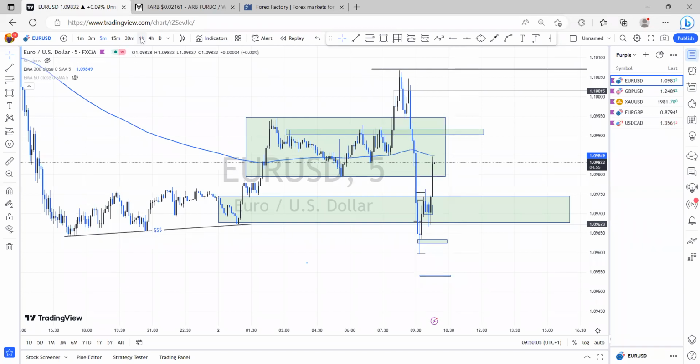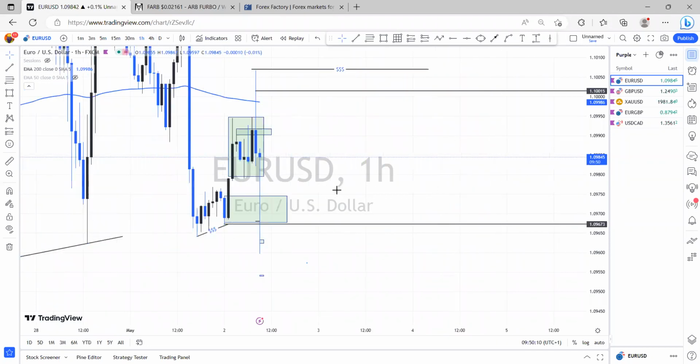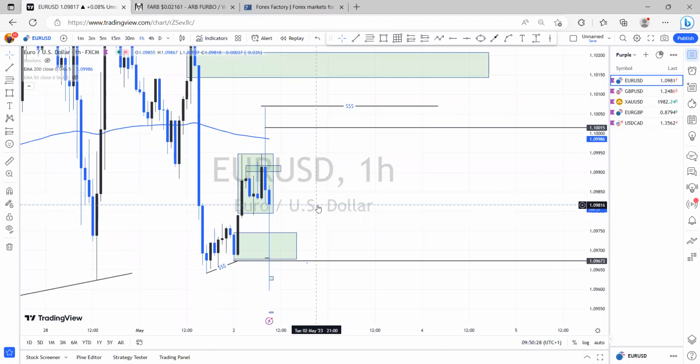Let's see what the 1 hour time frame is doing. Hold on. Do you see that rejection? I see that rejection. It was predictable. I just need this 1 hour candle to close just a little bit bullish. I could enter from the 1 hour candle. Still to be bullish. That's all I need.